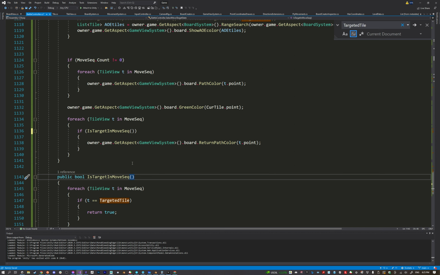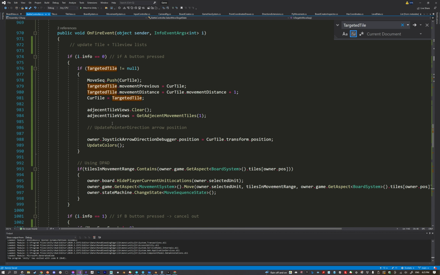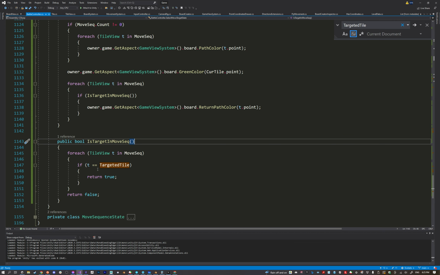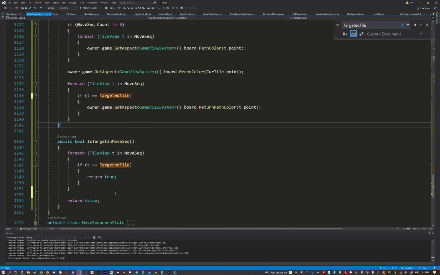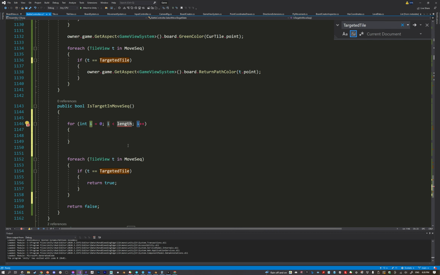And then I'm going to go up into the... Oh, what would be good is to know which one, which index. Yeah. That means I'll do one of these instead. And then I'll do move sequence dot count.